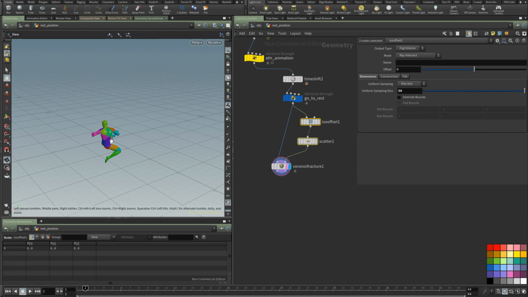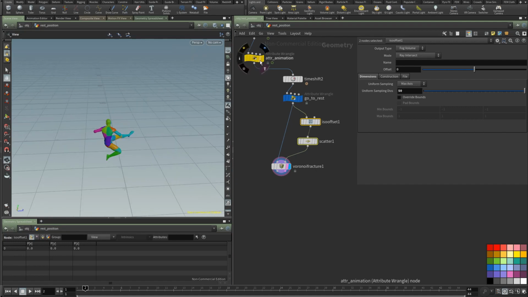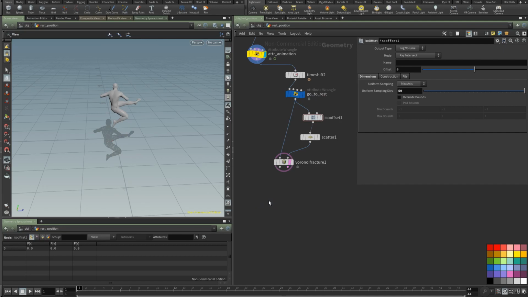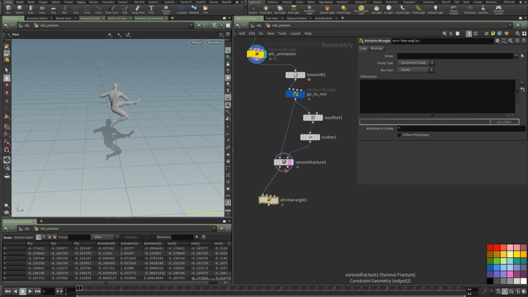But now we want to use this cut geometry with this animation. So we can use for that another wrangle, and we want to transform this geometry with this data. So first of all, we can import it.